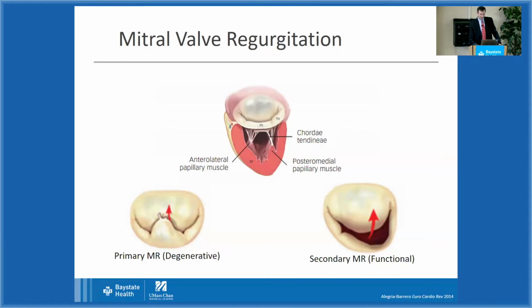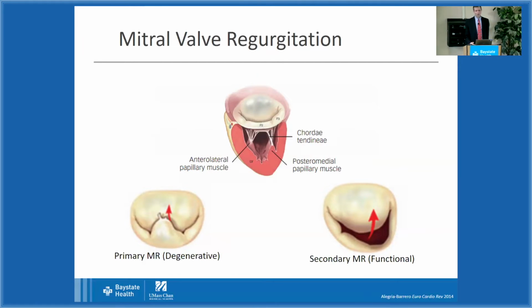One thing that can go wrong is that some of those little cords can tear. And that's a reasonably common thing that happens with wear and tear and aging. And if that happens, people get mitral regurgitation. They get valve leakage. We call it primary mitral regurgitation or degenerative mitral regurgitation. The valve's broken, right? Those strings, those cords that hold down the leaflet are torn, and the valve leaks backward.